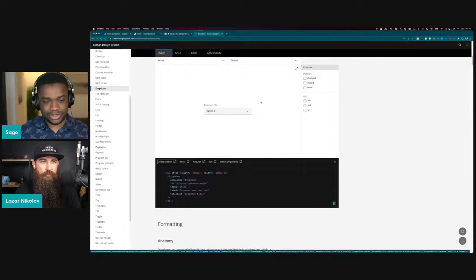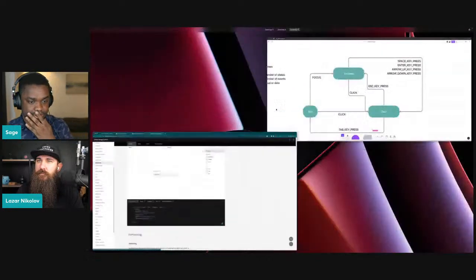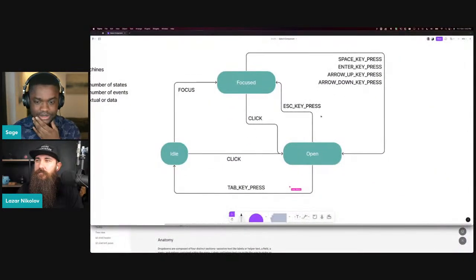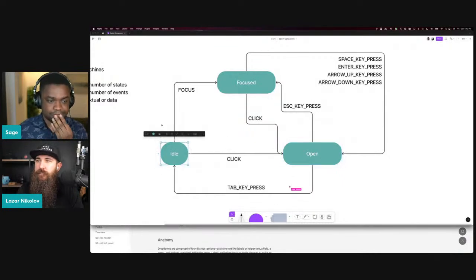But all of that behavior we can model later on. So we need to model the fact that pressing the tab key from the open state takes us back to the idle state.